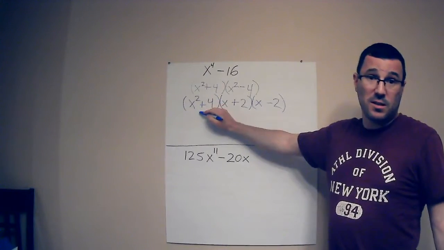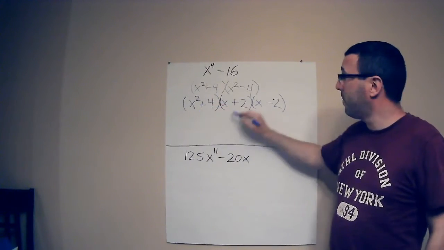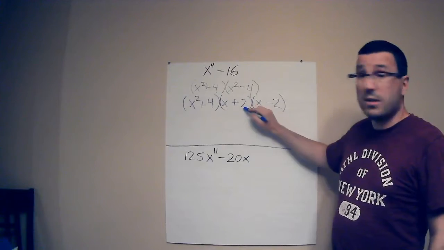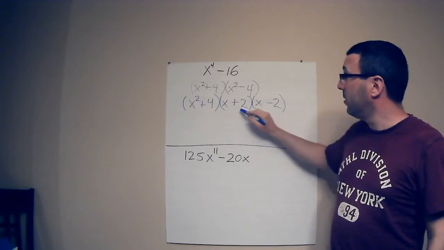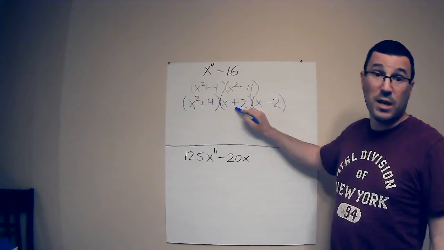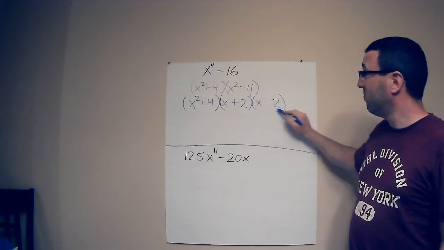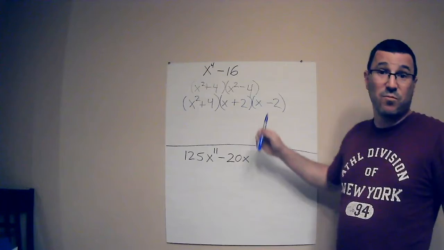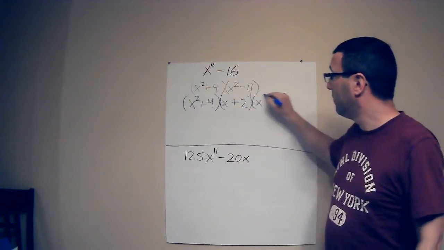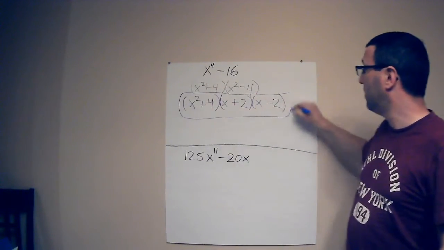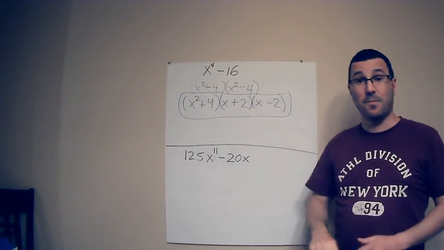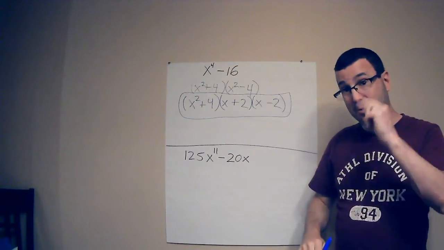We already said this is as good as it's going to get. No greatest common factor, no greatest common factor. This is not difference, so it can't be difference of two squares. This has difference, but these aren't perfect squares. So that's it. This long thing is our answer. Okay? Last one.